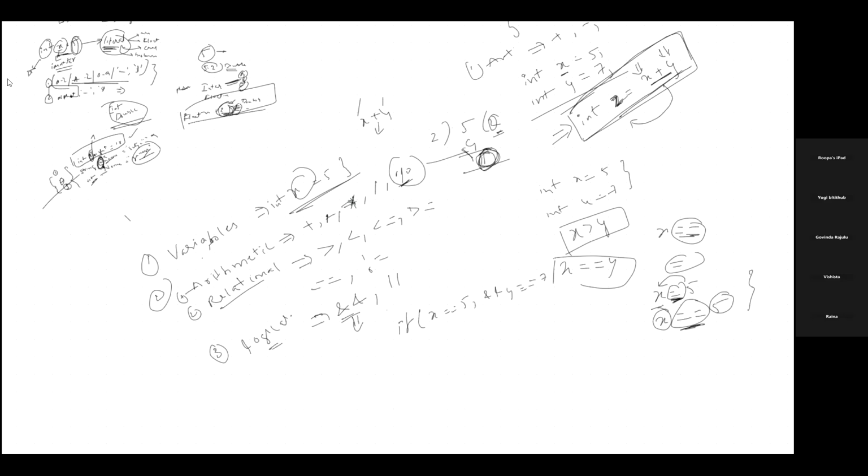This is basically the AND operator. It checks this value. Let's park these logical operators for later because we need to discuss a lot about this. I'll talk about this at the end.